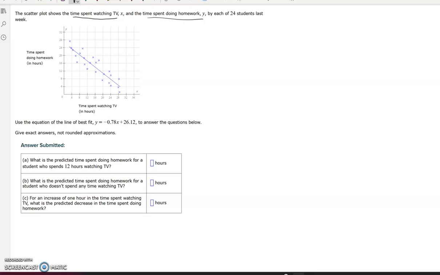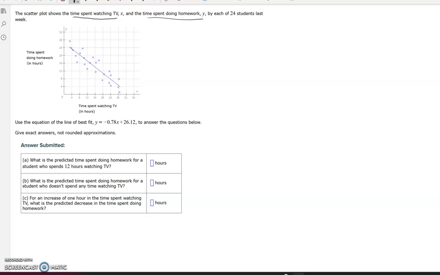The line that's drawn in there is called the line of best fit, and that is the line that is, on average, as close as it can be to every single point in the scatter plot. What it shows is just a general trend, and that trend appears to be the more time the student watches TV, the less time they spend on homework. This is a negative correlation because as x is increasing, y is decreasing. And we can also consider it a negative correlation because it's a line falling from left to right. Slope is negative, and that's what we're after.